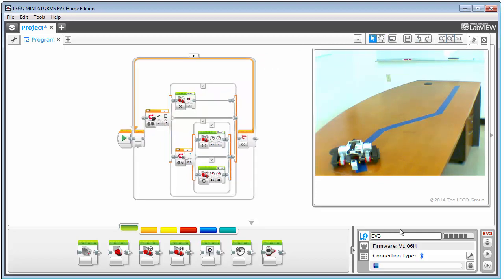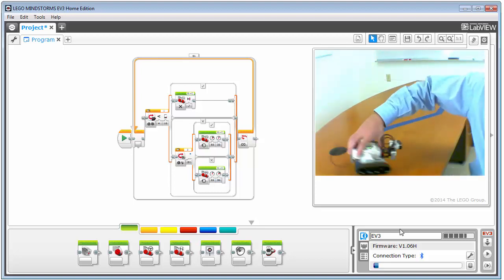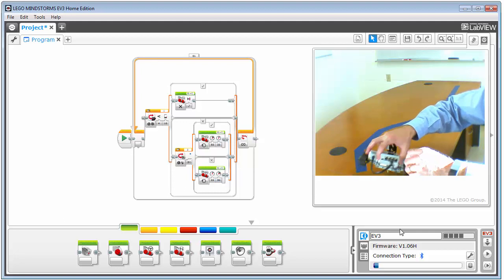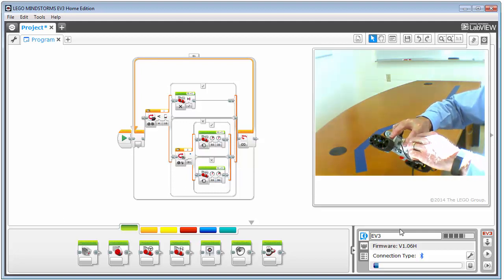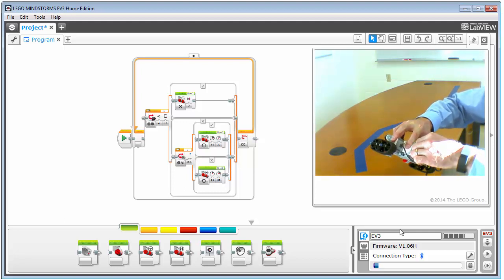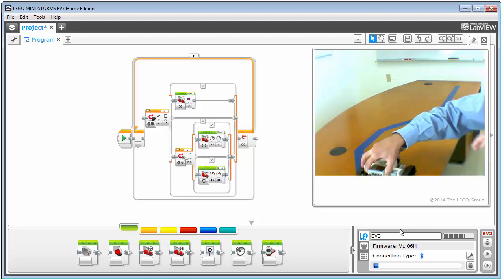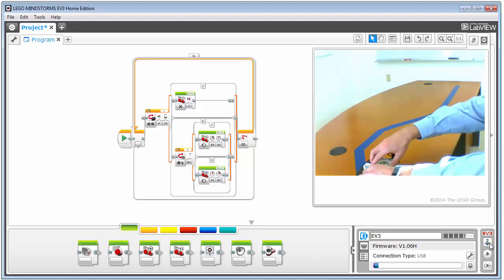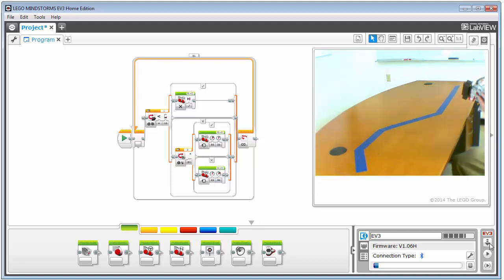What I want to do now is download that. We've used the ultrasound or the IR sensor before, and we've got our line follower working, so this should work. Let's go ahead and try it out. I'm going to plug that in, and now I'll come over here and download it. Okay, so now let's see what we have here. The first thing we'll test is just making sure the line follower works.